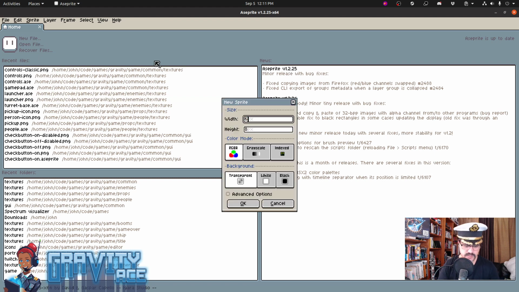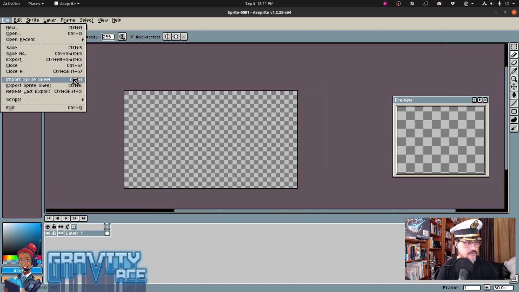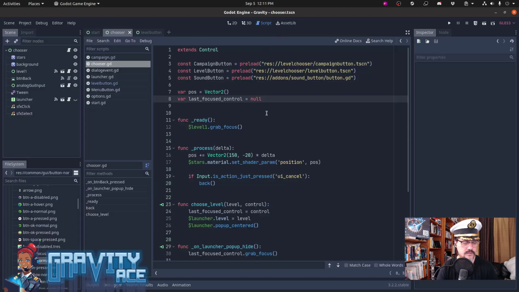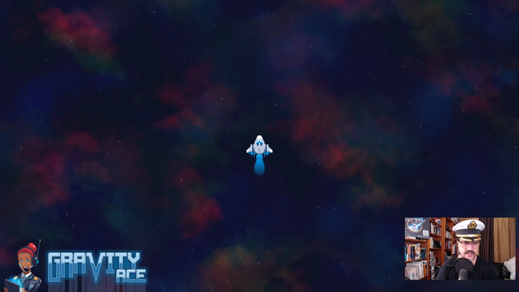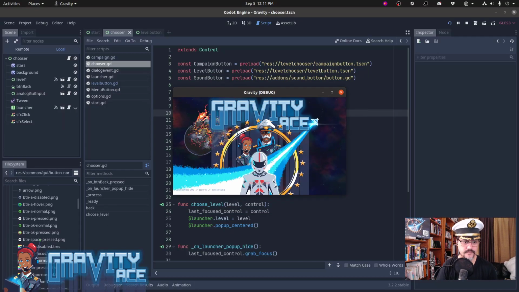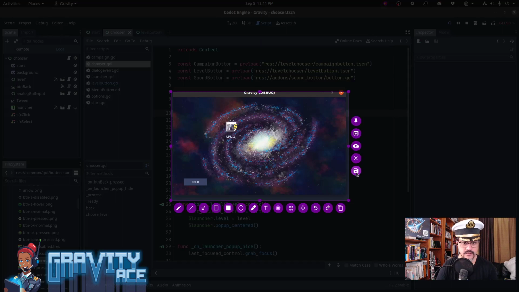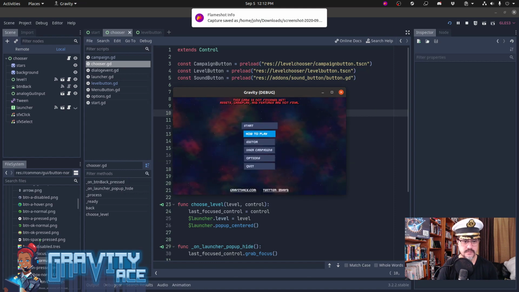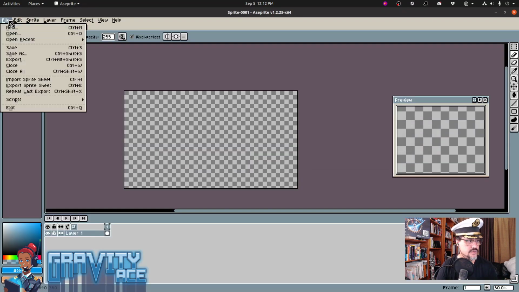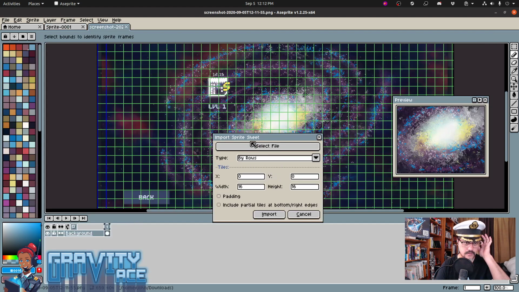So I need a 640 by 360. And I'm going to import. Oh, actually, I just realized when I exported this screenshot, it's at 1920 by 1080. So I'm going to switch this back, turn full screen off and then do it again. I want this. Save. Is there an import? Yeah, here we go.